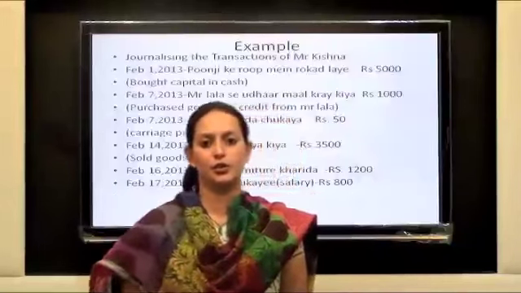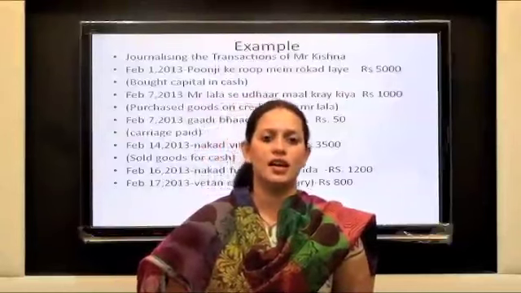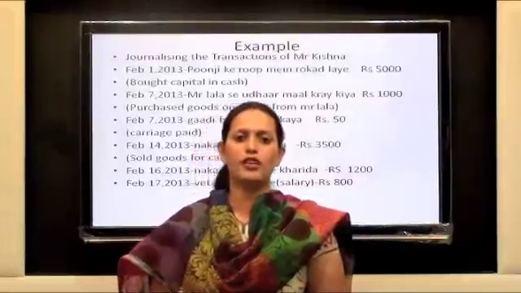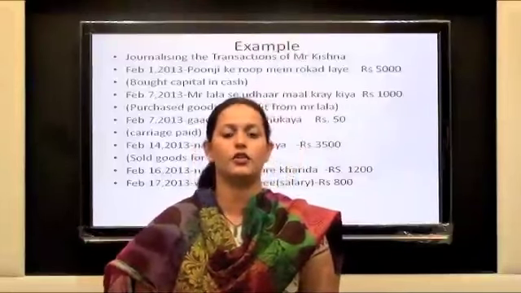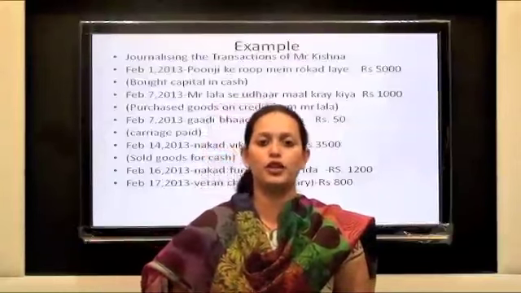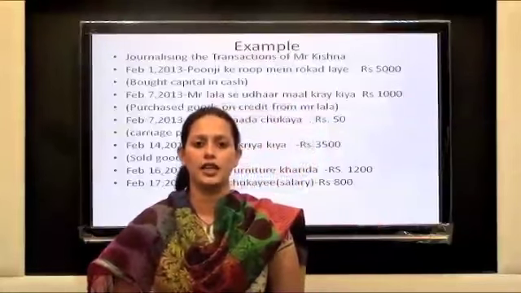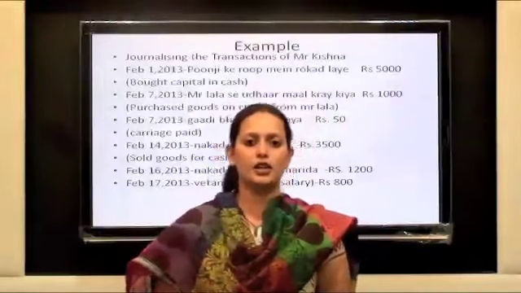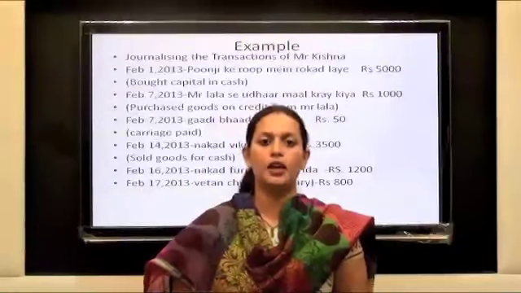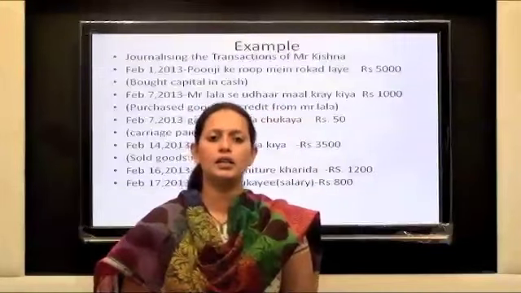Journal is divided into the following columns. The first one that we have is the date. As we told, the journal is the book of prime entry. It is the book wherein all the transactions are recorded in chronological order, that is date-wise, so that in future we could refer to it according to the year, the month, as well as the date. So the first thing that we need to enter in the journal is the date column along with the year. It is usually in the form of date, month and year.